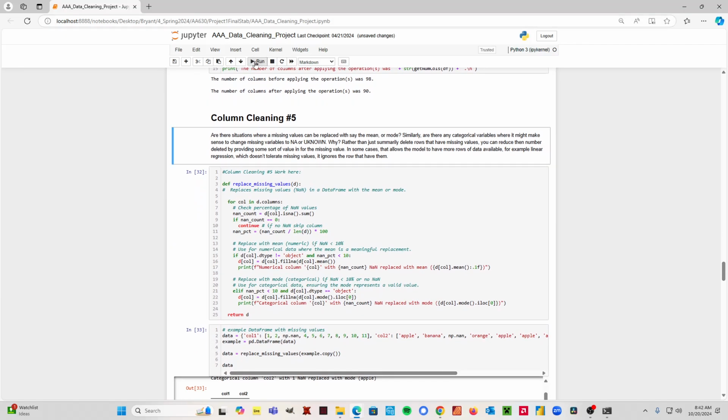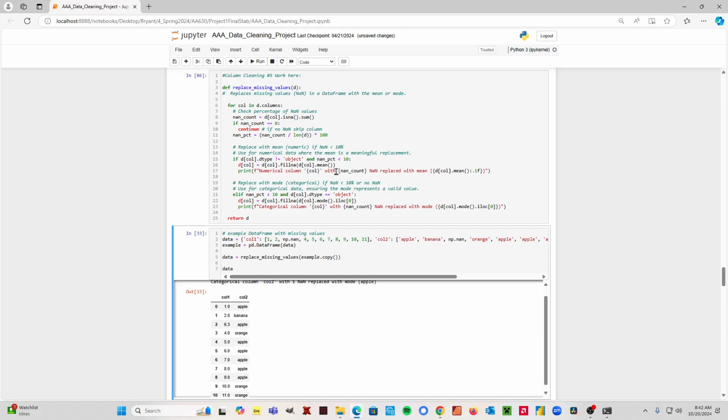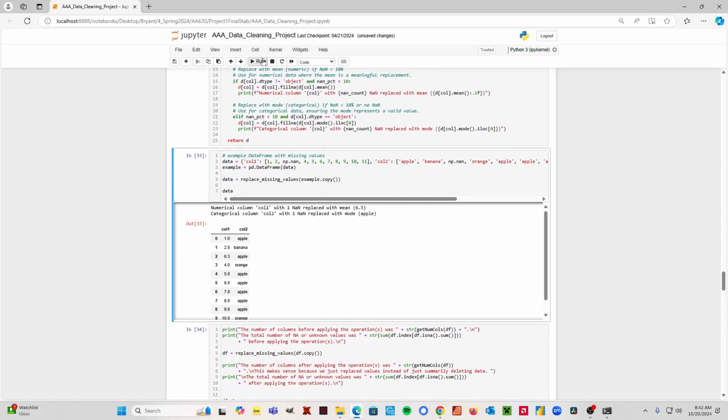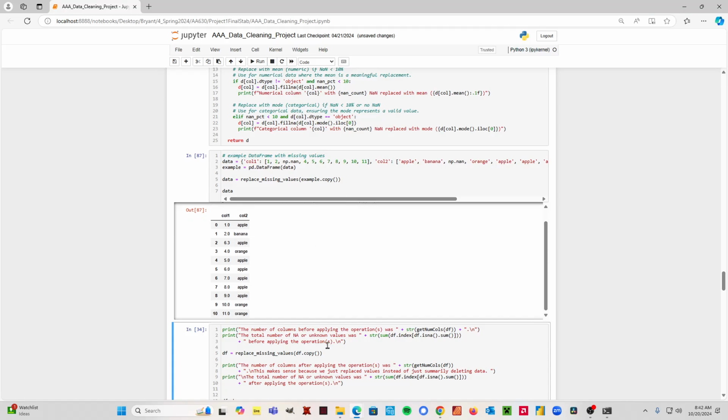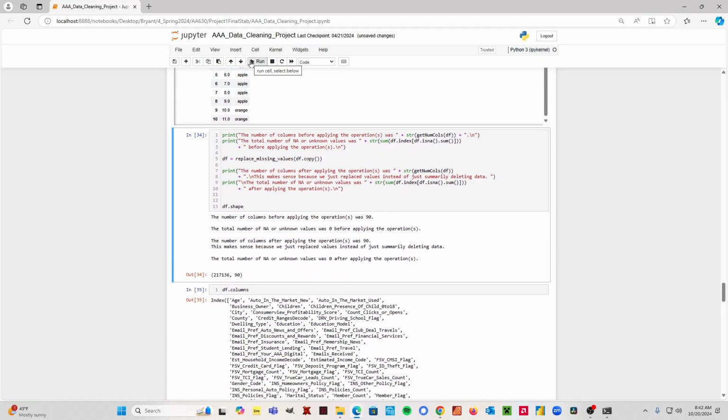So the last part of the column cleaning was to see if it would make sense to change any categorical variables to missing variables. And this is important because it could help to kind of avoid problems with regression or any data or whatnot. So there's an example code sample that we did here.